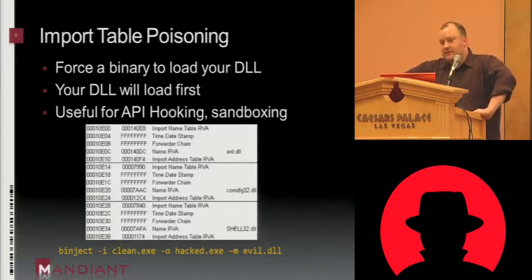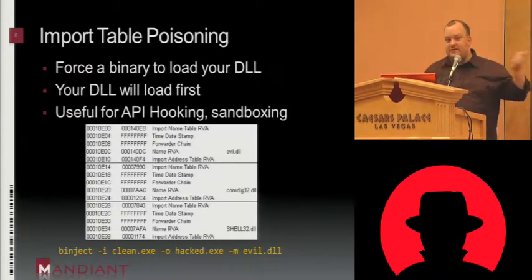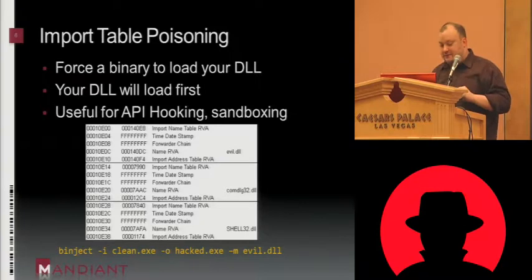We use this system for kind of an internal project where we want to do some behavioral analysis on malware. So we want some of our code to execute inside the process first before the malware executes. So all we do is we package our code inside of a DLL, and we use the import table poisoning to force the binary, no matter how it's launched, it can be launched as a service or whatever, it's going to execute our DLL before it does anything else in the process. Even before the entry point, DLLs get loaded and executed.